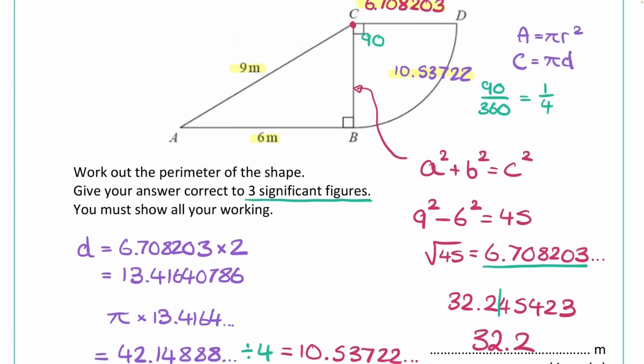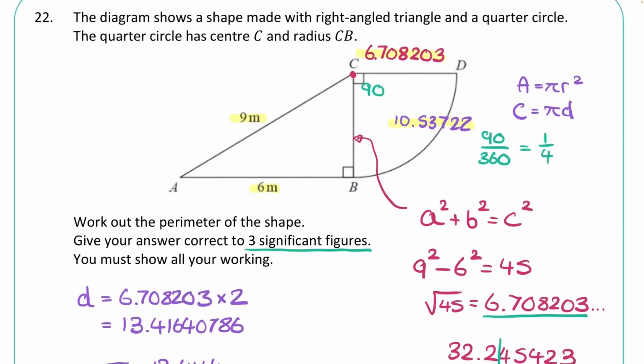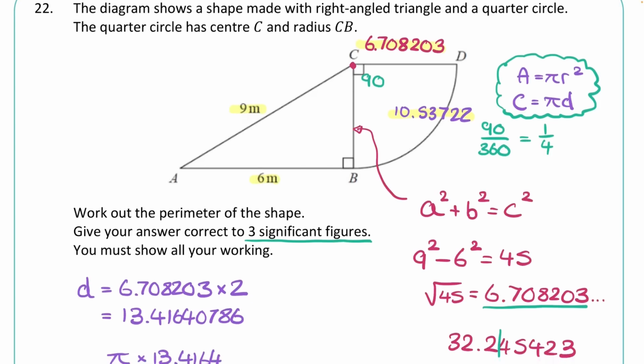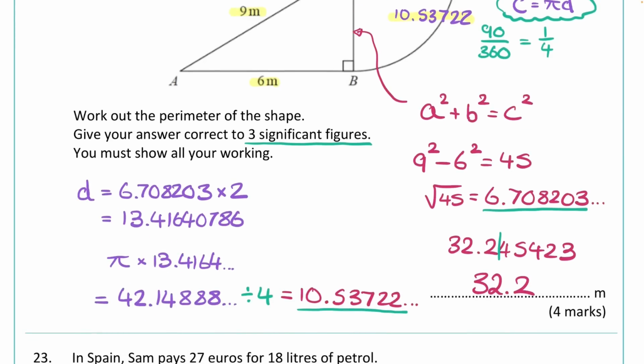There was an awful lot of working out there, but a ton of practice on loads of different topics. So although that is quite a tricky question, you've got to practice Pythagoras, you've got to practice a circle sector, you've got to have a quick look at both formulas here, even though we didn't use the area one. So you've practiced a bit of circumference of a circle, circumference of a sector, or looking at the arc length there, and also a bit of perimeter. So an absolute ton of maths in that one question, but there we go. There was quite a challenging question, probably the most challenging one on here.